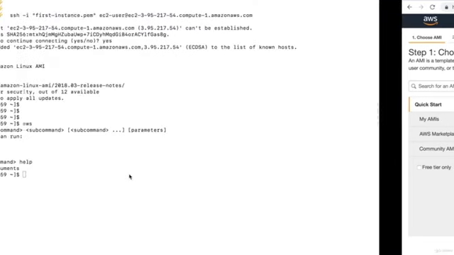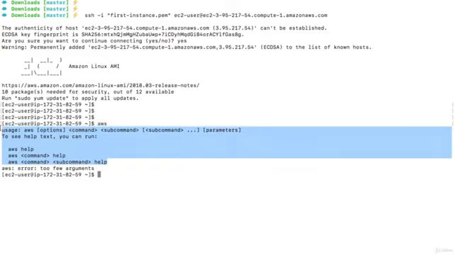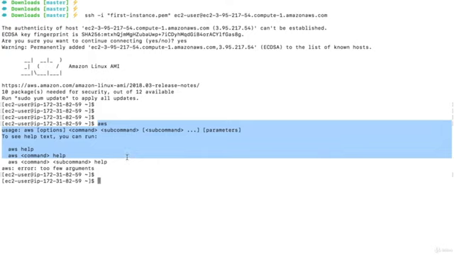So back to the terminal. The Amazon Linux AMI has the AWS command line interface installed. That's why when you type aws, you see this. Otherwise, if you just log into a normal Ubuntu instance and type aws, the command is not recognized because you haven't installed anything. We won't look into installing the AWS command line interface in this lab, but we have it installed if you use the Amazon Linux AMI.